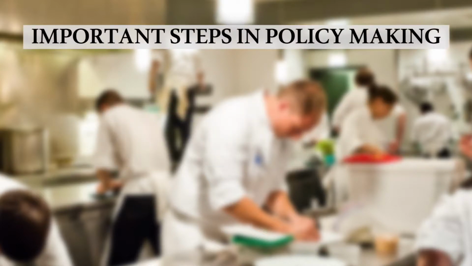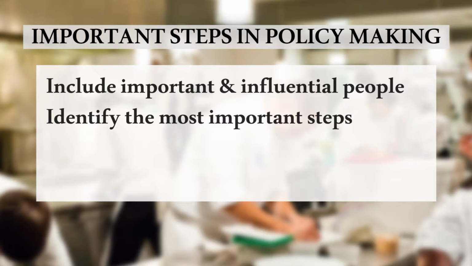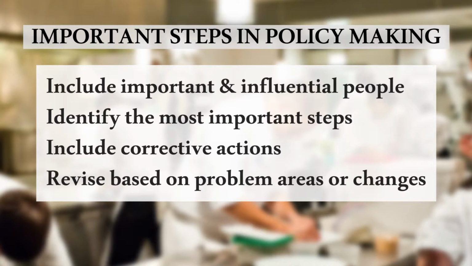Here are the fundamental steps to consider when developing any policy. Include important and influential people in your workplace. Identify the most important steps in your processes. Ensure that your policy includes corrective actions. Revise the policy based on problems that arise or as your food processes change. Let's look at each of these steps more closely.